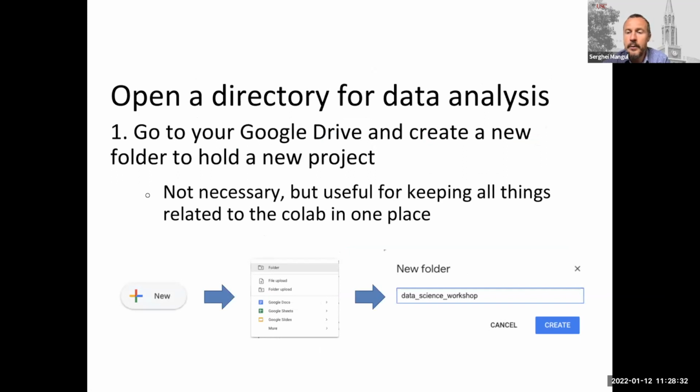One thing: we will store everything in one directory on the Google Drive. You will go to data science, data_science_workshop, and all the files will be there. You will need to connect the notebook and your Google Drive, which I will show in a second. From Google Colab, you can read and write to Google Drive. You cannot write to your laptop, which is a disadvantage, but you can work with Google Drive and later download the files if necessary.